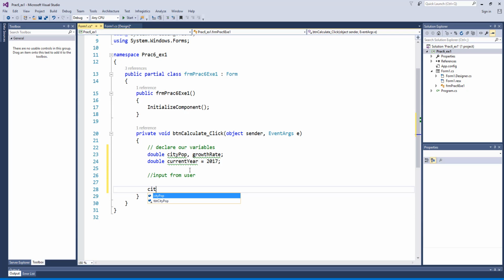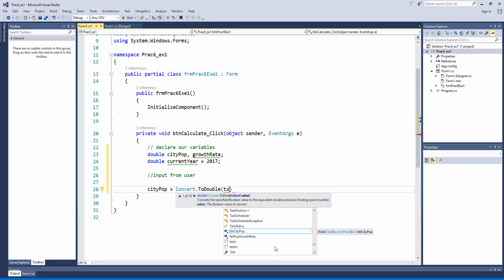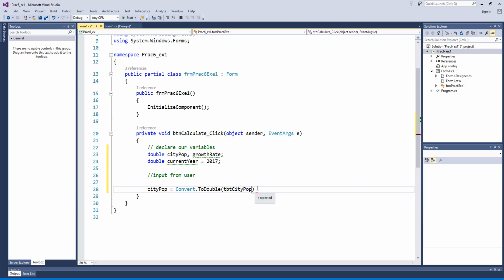Okay, so we're going to say our variable city pop, which is city population, equals, and in there it's our text box, which is TBT city population.